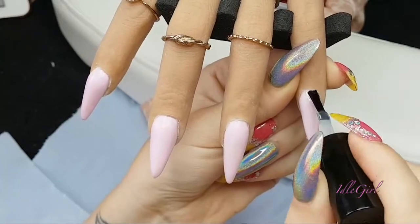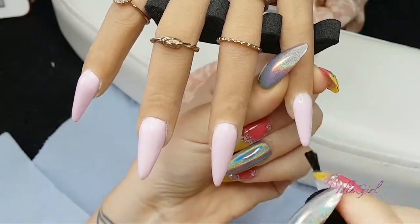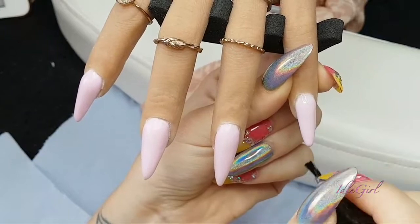So all I'm doing to start off with is just applying the top coat to all of the nails.